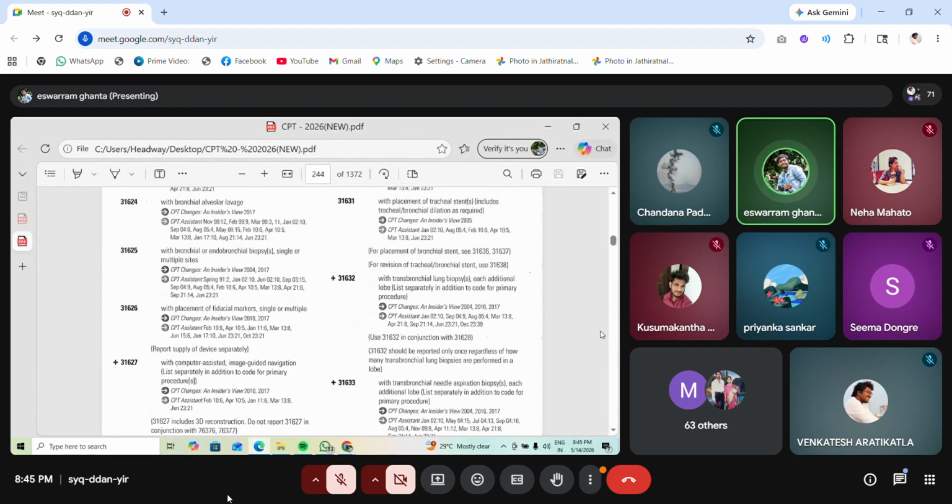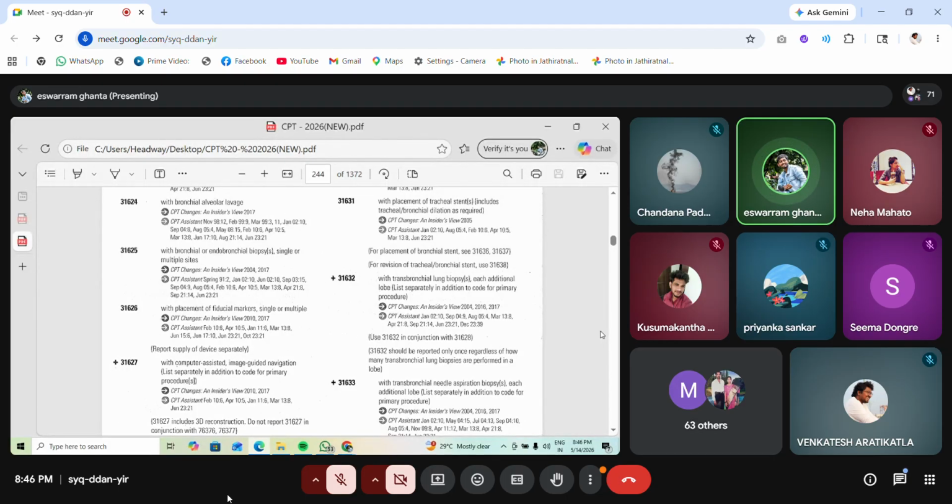And next one is the cataract removal. Do you know what is meant by cataract? It is a cloudy accumulation in the lens. Yes, on the eye lens a cloudiness is formed. So the removal of the cloudy lens of the eye is called cataract removal.